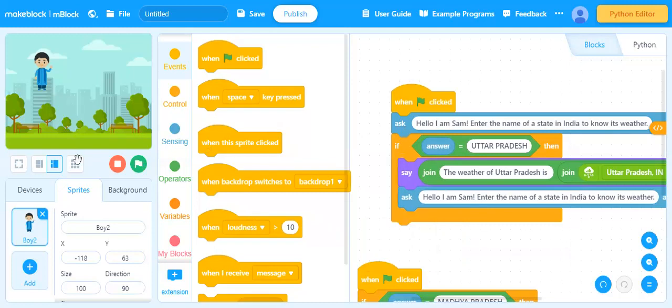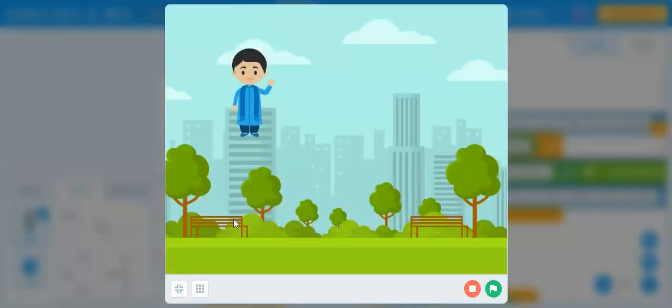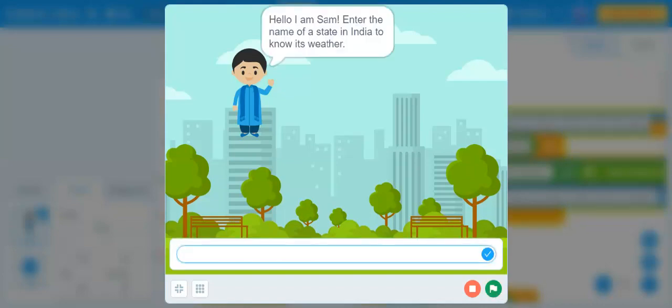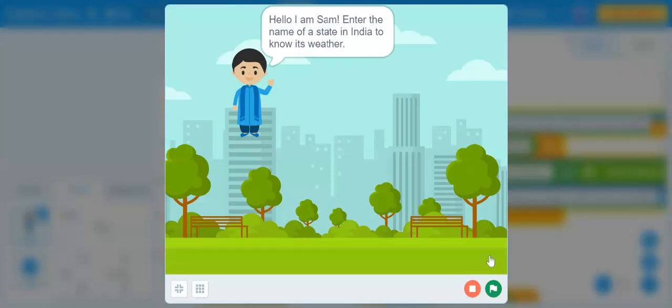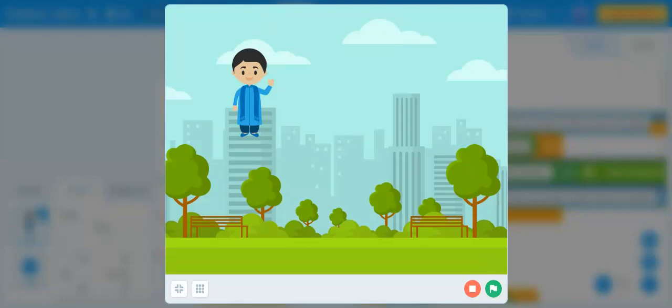Now let us again run our application. So I'm going to take it to full screen. Now I will click on the green flag. Now I'm going to enter Madhya Pradesh. I will click on tick. Okay, so I forgot to do one thing.